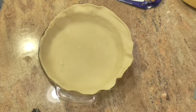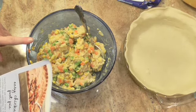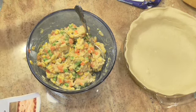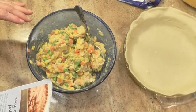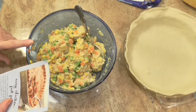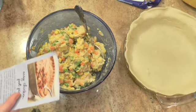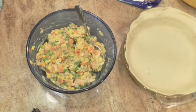In this bowl I've got those frozen thawed vegetables. I've got some chicken that I roasted and had leftover. The recipe says a six and three-quarters ounce can — everything on this recipe is cans — but I used frozen and fresh. You do what you want to. I put some of that shredded chicken in here along with the mixed vegetables. I also put in a 10-ounce can of cream of chicken soup. It calls for a half a teaspoon of celery flakes, and I don't know why, but I put them in there.